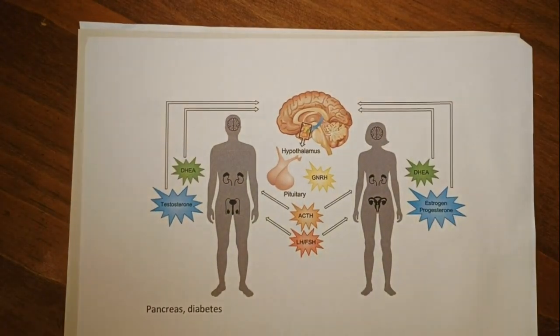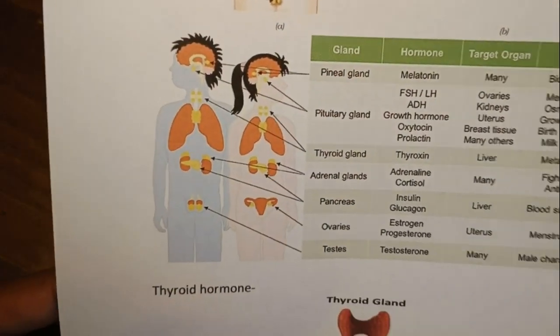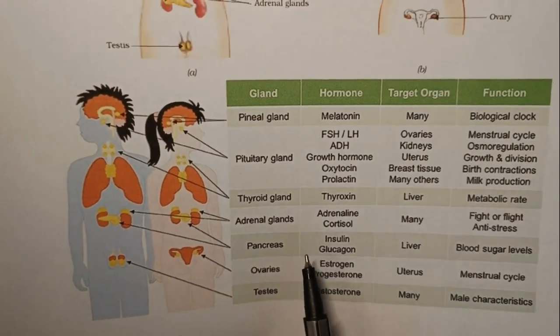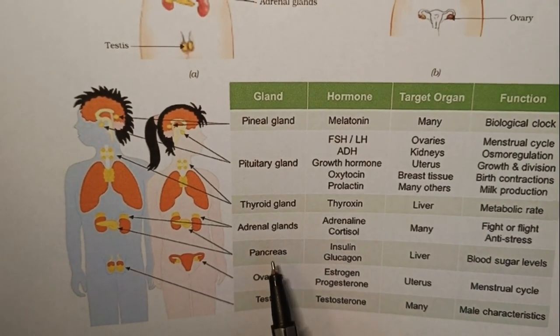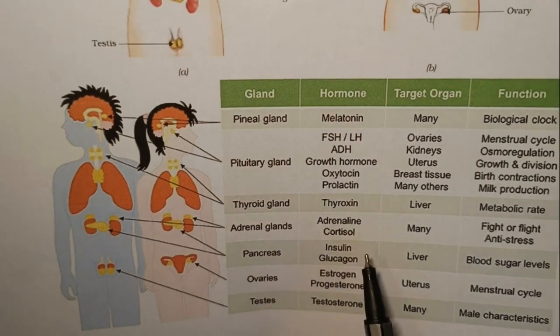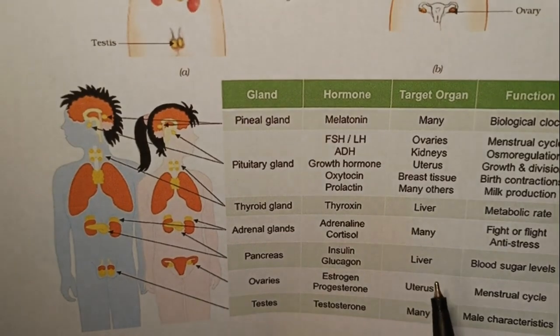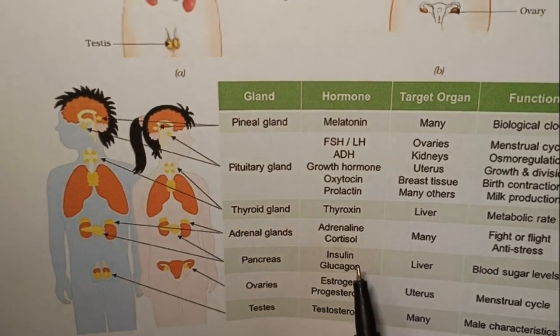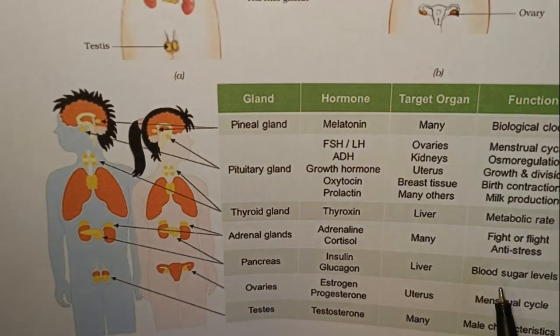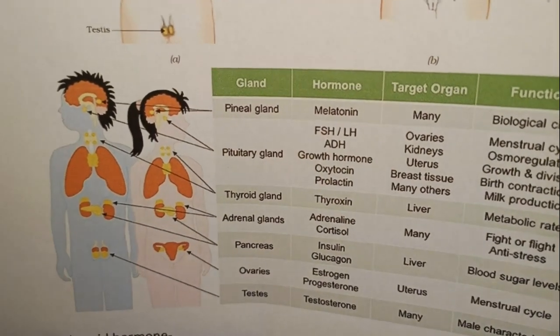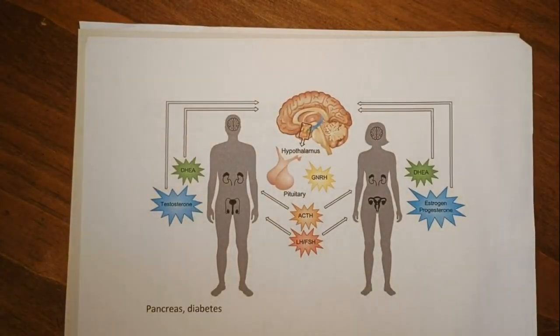Now, the last bit we'll take from these glands is the pancreas. It's a very important organ. It's an endocrine organ. It secretes hormones called insulin and glucagon. They work in the liver and they work in other parts of the body as well. Insulin works on every cell of the body, and they control blood sugar and other metabolic functions. Okay, blood sugar control is the most important function, but it does control other metabolic functions as well.